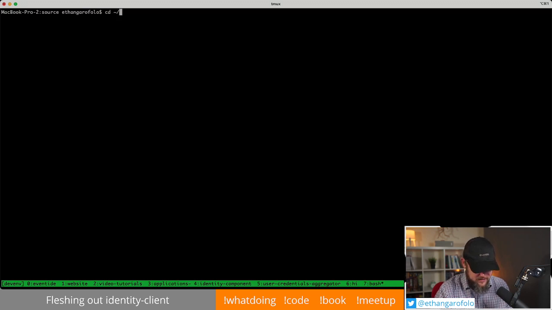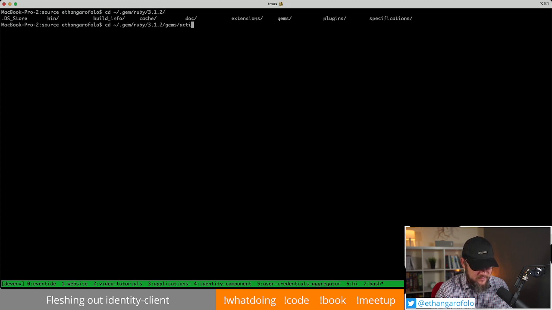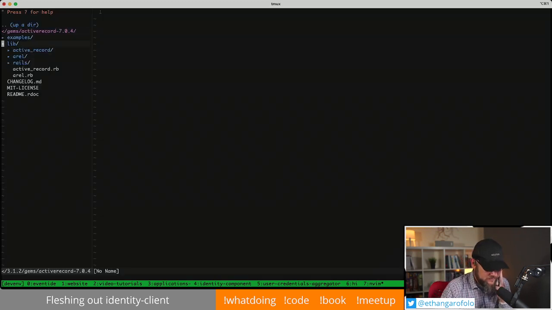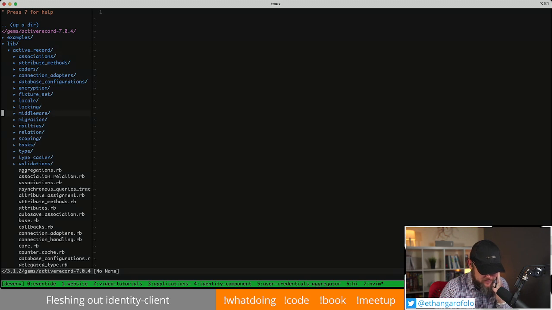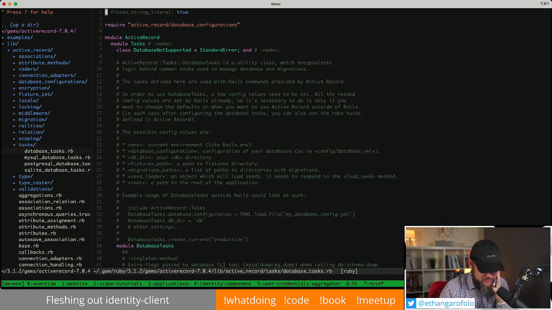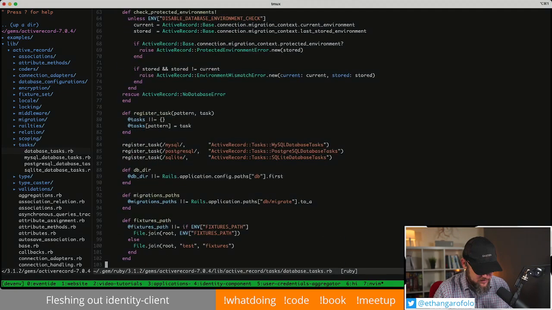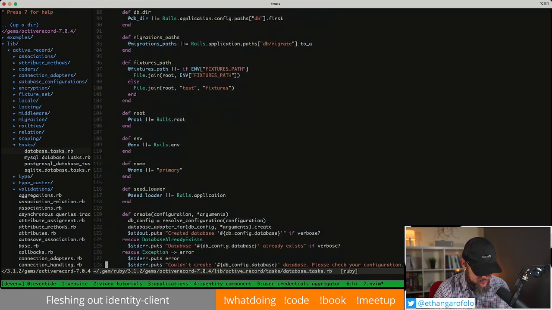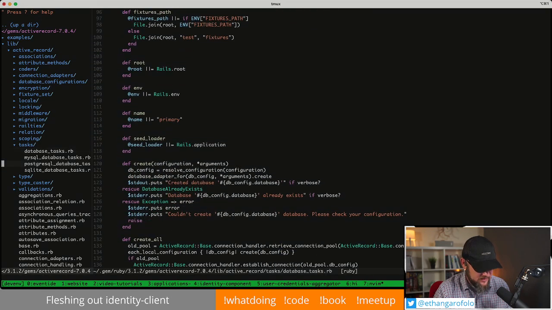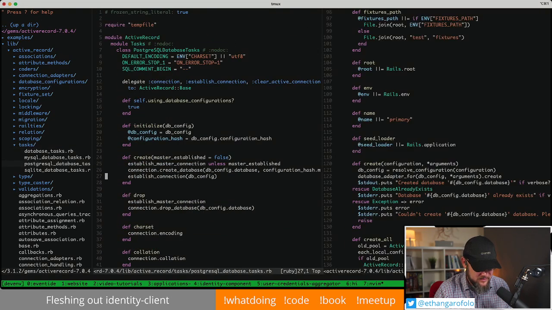CD, was it in gems? Ruby, gems, active record. And then we can just open this in a proper editor. And it was in active record, tasks, database tasks. So I think somewhere in here, register task. Great. Is there a separate one here?